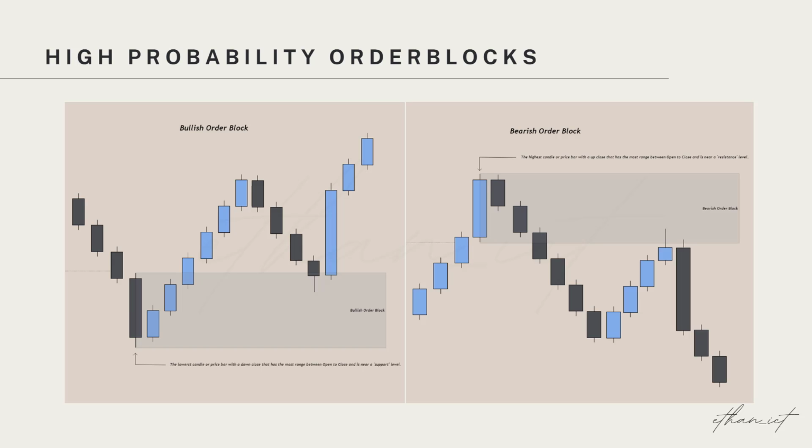In a nutshell, all these definitions are valid and are ultimately subjective, but really all we need to understand for the model I am presenting is when bullish, we look for a down close candle that creates a fair value gap or has a fair value gap nested within it, and when bearish, we look for an up close candle that creates a fair value gap or has a fair value gap nested within it. The order blocks will be our stop loss placements and will be explained with examples later.